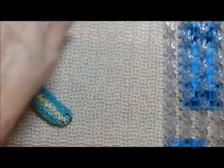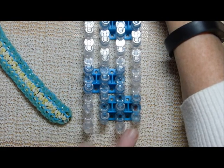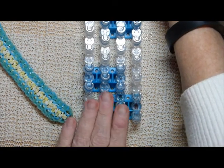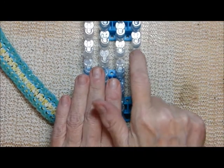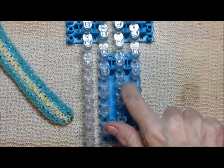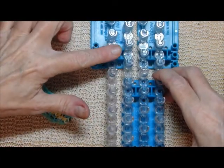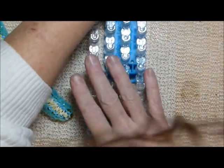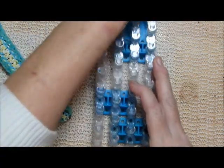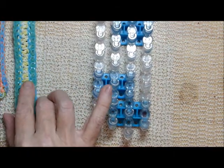So let's get going. We will be using four bars across, and they're kind of like that. These two are the lower and these two are the upper. For those of you who only have one loom, if you get one extra bar from rainbowloom.com, you can, if you like, put the big base here, and then one small one down here, and one small one at the top, you can make it work. Although due to the way I'm going to be looping the bands, it might be a little too much stress and make them want to collapse.